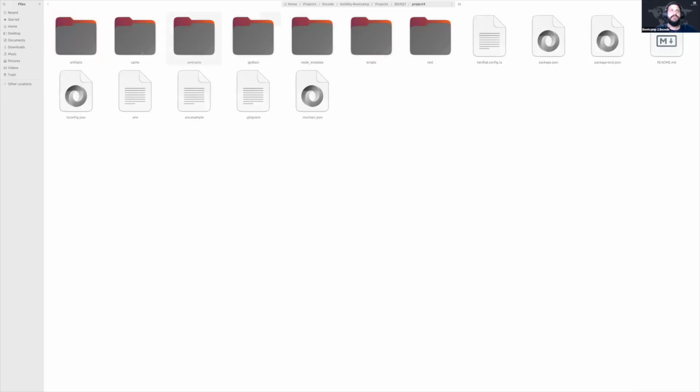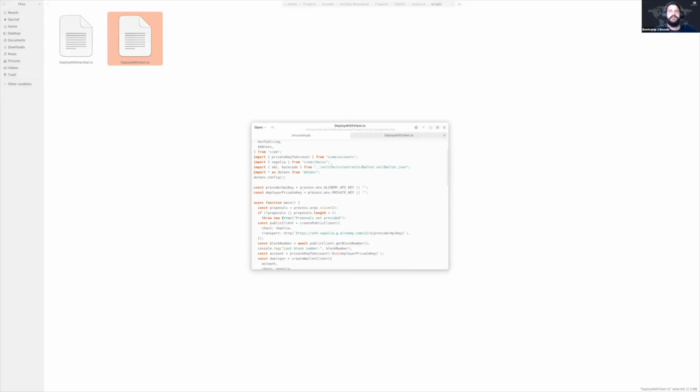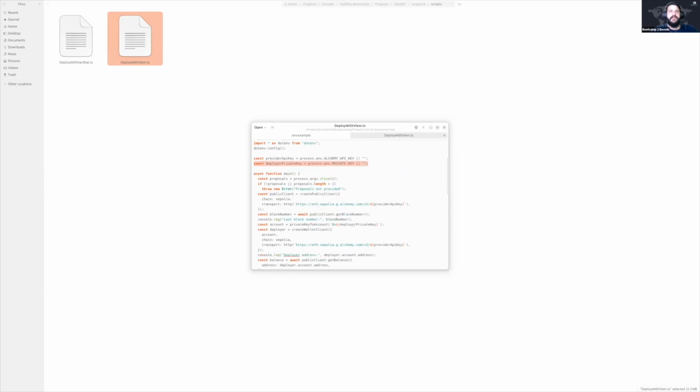If we go to the scripts, if we go to deploy with viem, we have this already. Look here, I'm picking the deployer private key. When I'm creating that account, I'm using the private key to account, and then I'm going to use this account later to create a wallet client. We did that in the past. You do have that script there.